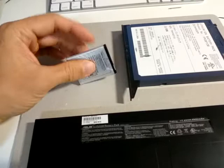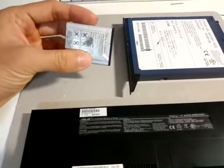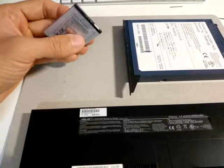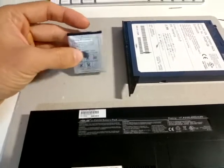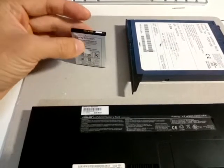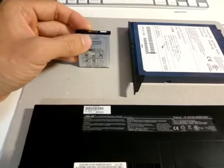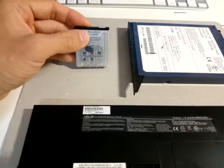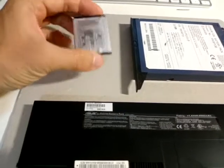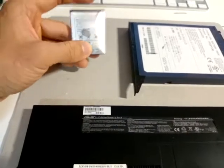When you have a battery like this, you should not continue using it. You should replace it and dispose of the battery properly — not by dumping it in the trash. You should take it to a recycling center that deals specifically with lithium-ion batteries. Don't just dump it in the recycled alkaline battery piles you find in your electronics store; tell them you're trying to dispose of a lithium-ion battery.